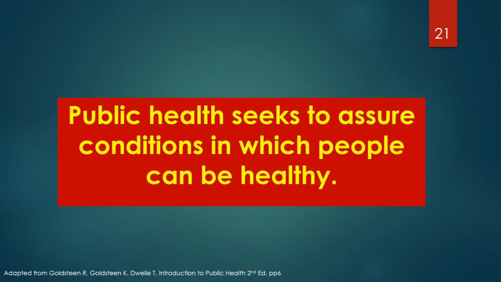In summary, the control of the E. coli infectious disease outbreak is an example of the promise of public health, collective action that prevents the occurrence of disease, disability, and premature death by assuring conditions in which people can be healthy. Because of public health, people will have the opportunity, to the best of our knowledge and capabilities, to be healthy. Public health as a field and as a collection of practicing professionals will ensure that the environment in which people lead their lives promotes health.